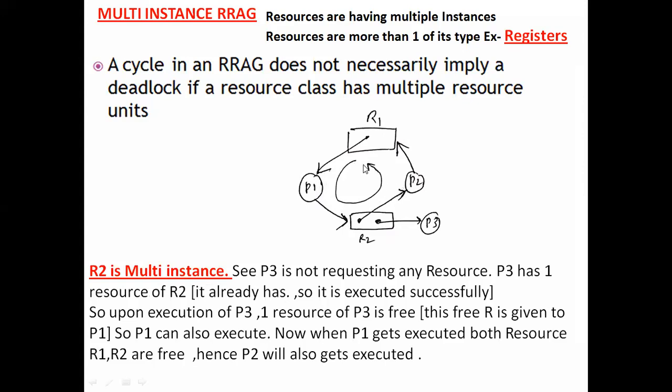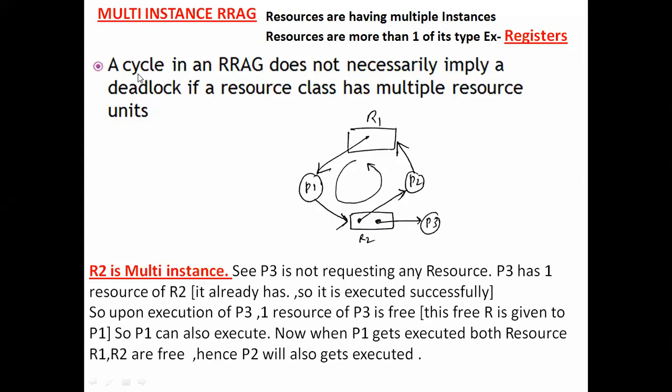So we have again a circular wait existing here. Why? Because we have a loop here starting from the resource R1, and again I can reach the same point R1. Okay. So what we're discussing here is that resources can have multiple resource units. Okay, so the resource class can have multiple resource units. Where one resource unit of R2 is assigned to the process P2, and one more resource unit of R2 is assigned to process P3.